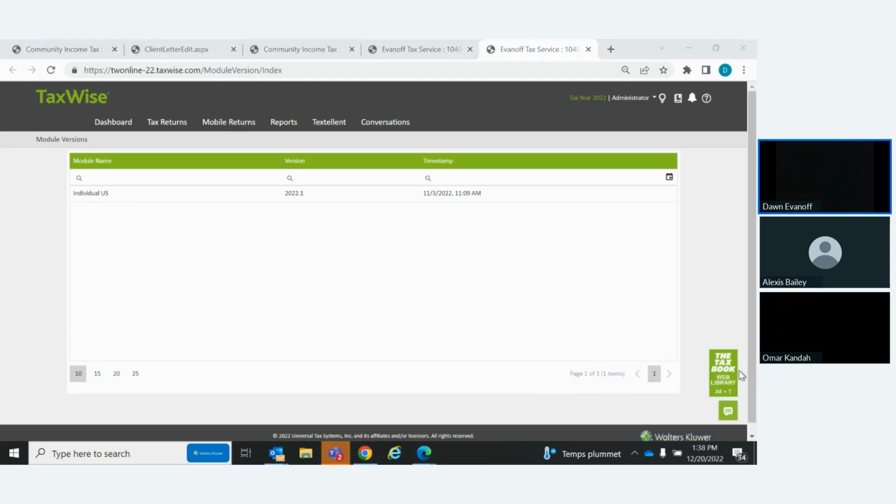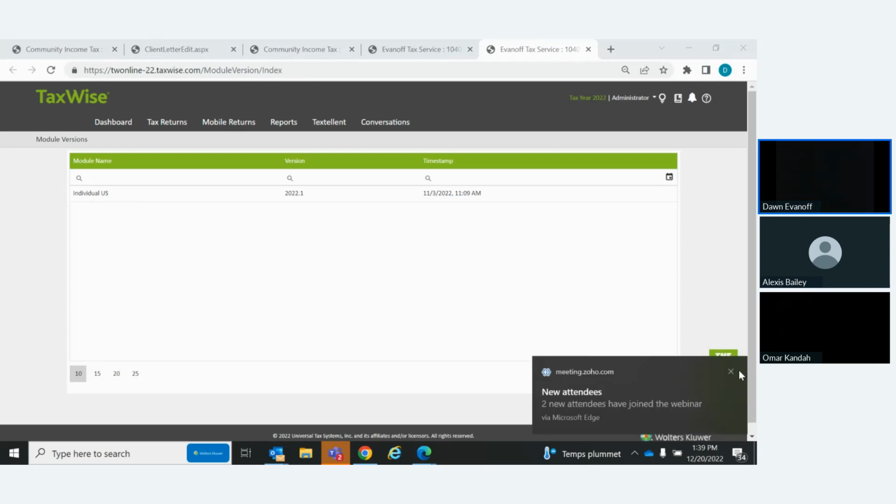The desktop, depending on how big the update is or what it affects, they can throw it out at any time during the day. With online, we have to take the system down. So typically we do it in the middle of the night or early morning. So it's always updated by 7:30 a.m. Eastern time. But if something comes out at 2:30 in the afternoon, most of the time we do not update it until the following morning.